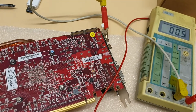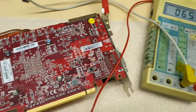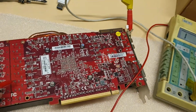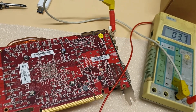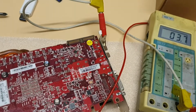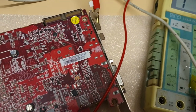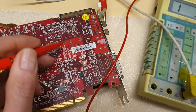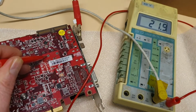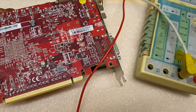Yeah, so this is the ground, memory ground, and you see memory is really low, like MFR 6.6 ohm. Yeah, but it can be different with your board. And core voltage 3.7 ohm, so you can subtract 0.6, so it's about 3.2, let's say, but it's gonna be different, somewhere in that range. I don't know, I can't really reach the other. Yeah, I can reach this. 21 ohm on this coil. This is giving like 0.9 volts. I think it's for display. And yeah, that's it. Core volt, memory voltages.